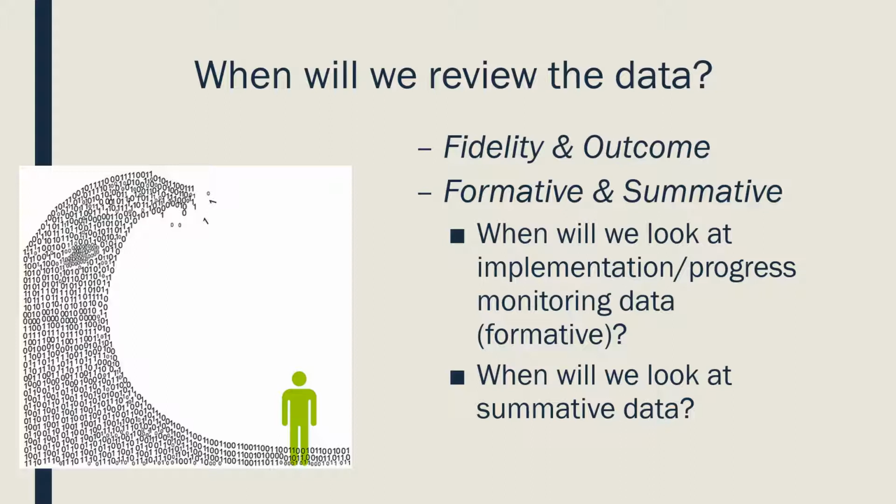Formative data should be reviewed on a regular basis. So this is like tasting your cookie dough. You want to do this regularly, especially if it's good cookie dough. Sometimes in an educational setting, this means reviewing formative data quarterly. Sometimes it's every other month, but it really depends on what the team determines is necessary for making decisions. Summative data should be reviewed at the end of an implementation period. For example, this could be the end of a school year.